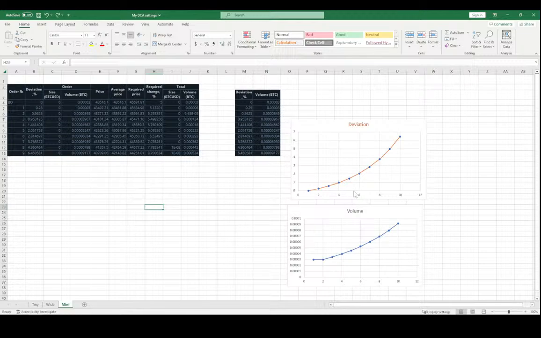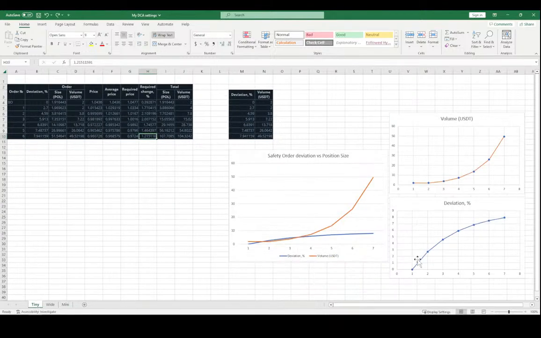Mini and wide are very similar in the way they are proportionally growing. I really like that proportionality. I think it's much safer than what I had in this Tiny DOGE, where this grows exponentially and this decreases. Well, it works, you know, this bot still works, but I think it has a different risk profile.